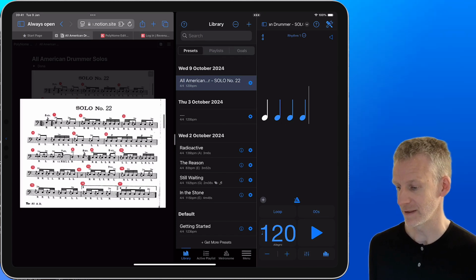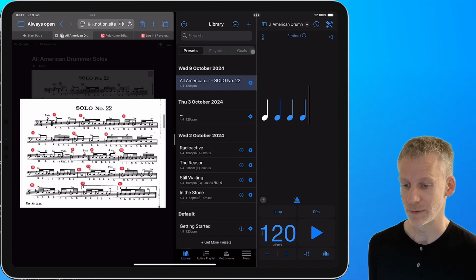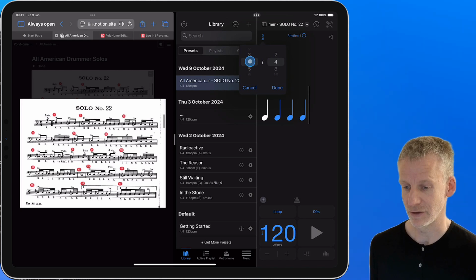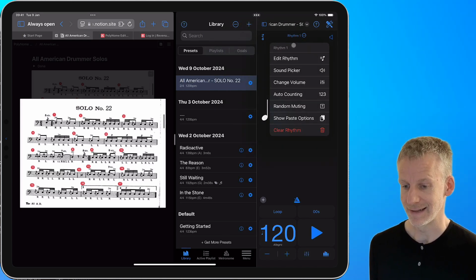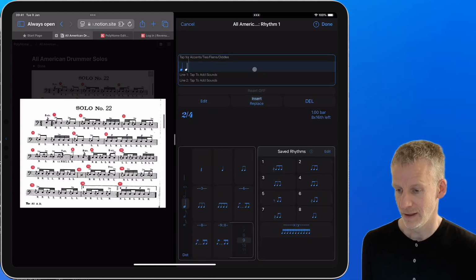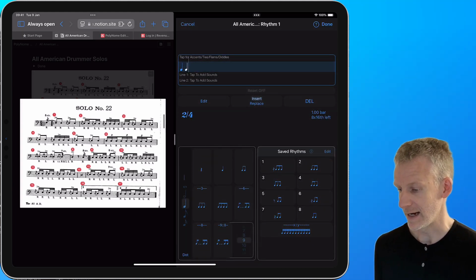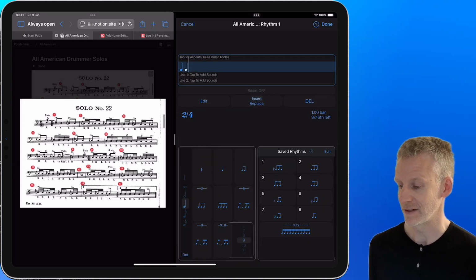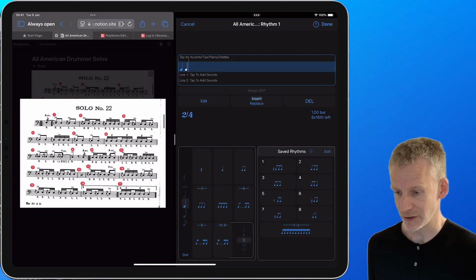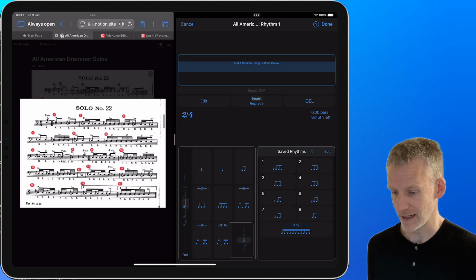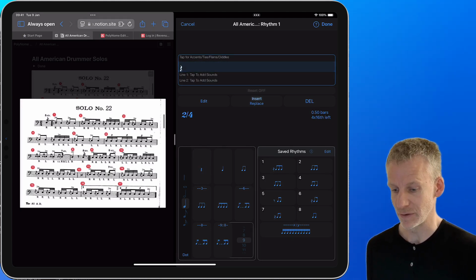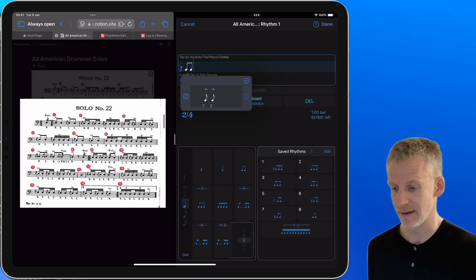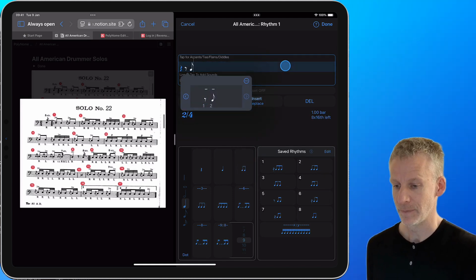Now, first thing to note is that the solo is in 2/4, so I will set the time signature here by choosing 2/4 and hit done, and then I'm going to go ahead and edit this rhythm. And we need to start by putting in some rest, because this is a lead-in bar, but this isn't a full bar of 2/4. So in PolyNome, we actually need to clear this and put a quarter note rest, and then we want an offbeat eighth note. So I'm going to long press on the 2 here, take out the first note, and then we'll move on from there.